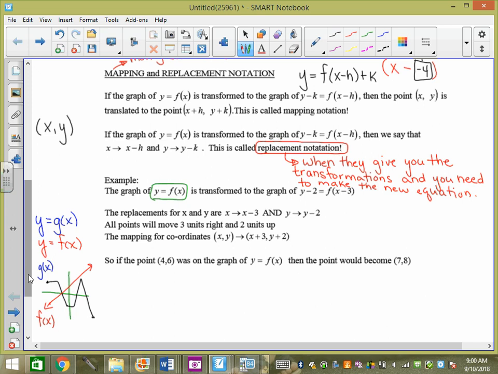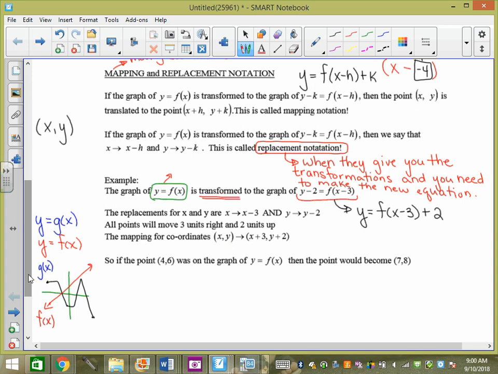Okay? So this is my new equation. This was the first equation. It's been transformed to this equation. We agree? Basic equation with no transformations, new. So we are going to get y equals f of x minus 3 plus 2, because I moved the 2 over by adding it. We agree?